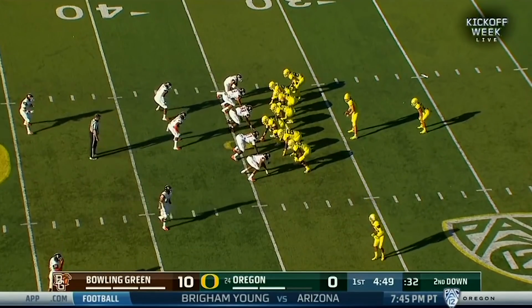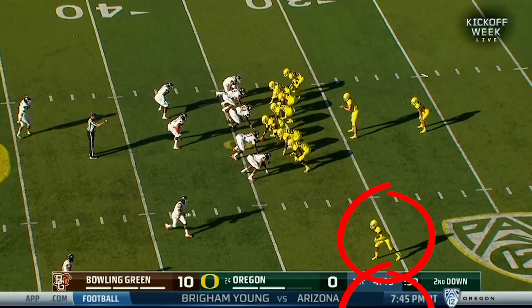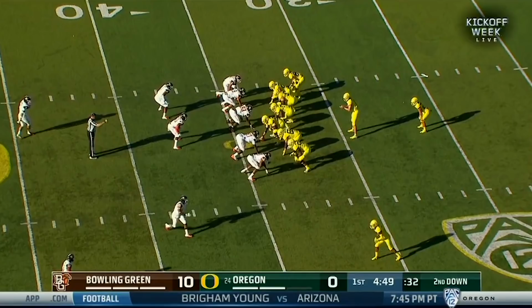Oregon's going to line up in a slot formation, and what that means is that you're going to bring both receivers over to one side. So you're going to leave one side vacant of receivers, and that's exactly what we see here. But the big thing with that is you force the defense to answer a question, and that's how do I want to line up with your receivers? Do I want to bring the corner that was supposed to recover your receiver on one side over to the other side? Hence the term corners over for those that have heard it. Or do I want to leave the corner backside to help with run support, help fill in that gap? But as a result, I leave the front side not as elite when it comes to pass coverage because I'm forcing a linebacker to cover.